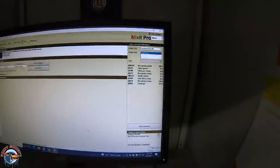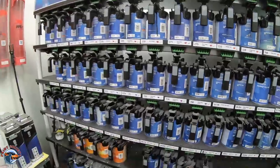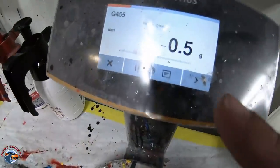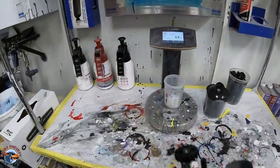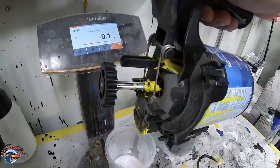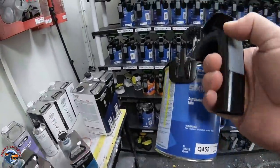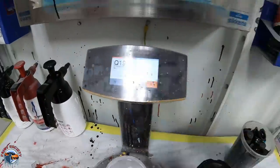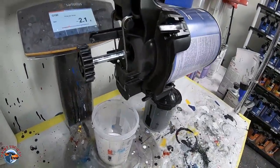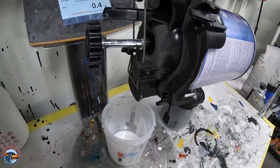When I pull up that mix, it gives me all the toners I need to make that particular color. It's kind of like when you go to the store — Home Depot pulls a whole bunch of different toners, maybe by machine. Each one of these gets measured on a scale, which tells me exactly how much I need. It's very fine measurement, so you don't want to go over. Just drop it in a little bit at a time. This is painstaking and takes time — you don't want to overmix because that throws off the whole mix and wastes paint.